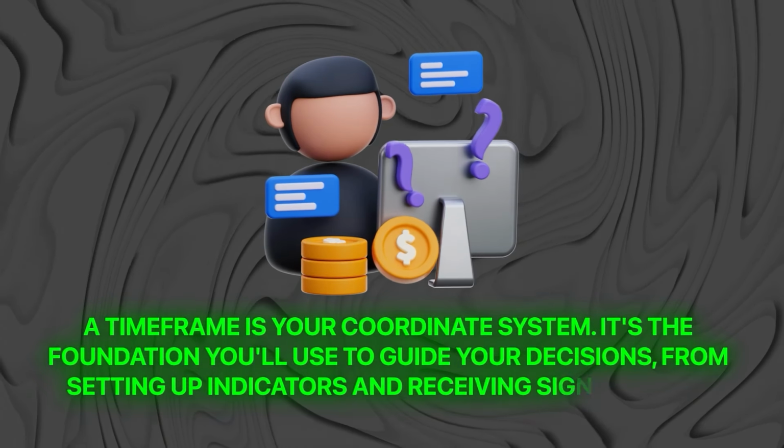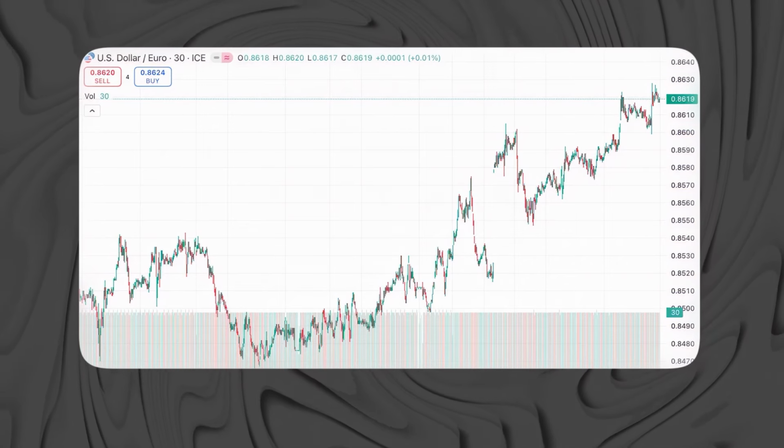On a small-scale map, you can see the whole city, but it is difficult to see the details. If you zoom in, you see every street, but you lose the overall picture. Choosing the right time frame helps you see exactly the map you need. For example, if you plan to make a trade that doesn't last long, then you don't need monthly charts because they will contain too much unnecessary information. But if, on the contrary, you want to see the general trend and direction of movement, then it is pointless to look at minute fluctuations.